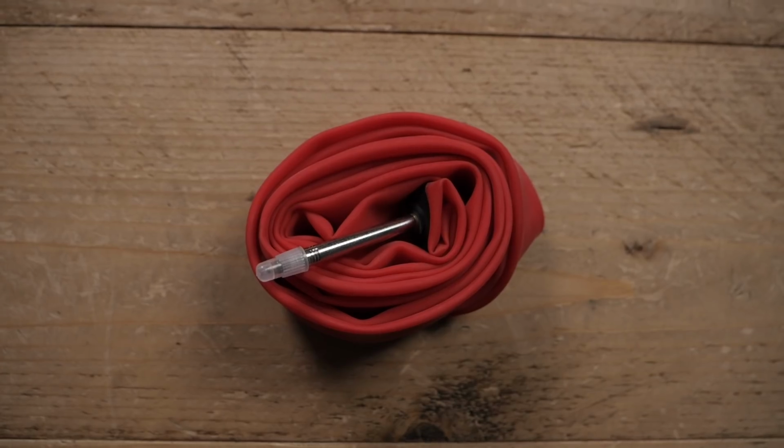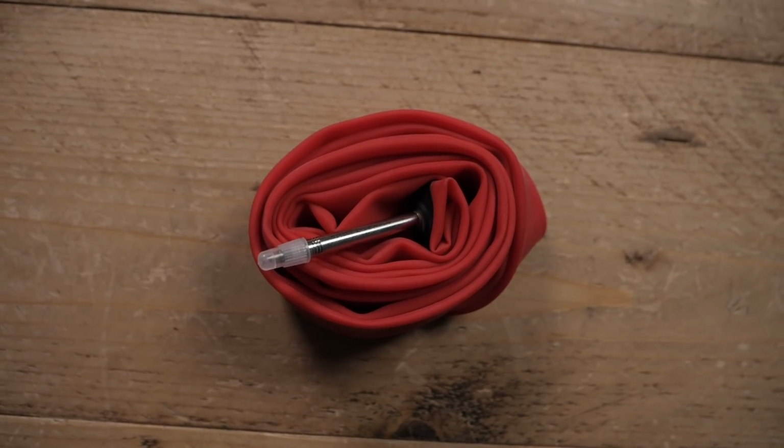Yeah, I know it's very unlikely or quite unlikely, but I still can't help but get that weird scenario out of my mind. Whereas a latex tube, yeah, they do require inflating each time you ride because the tube is actually porous, so it leaks air. But I don't see that as so much of a problem. However, ultimately the choice is yours. They both have low rolling resistance. Obviously, you are saving a little bit of weight compared to a standard setup. But yeah, the choice really depends on whether or not the tyre that you want is available in tubeless or not, in my opinion.